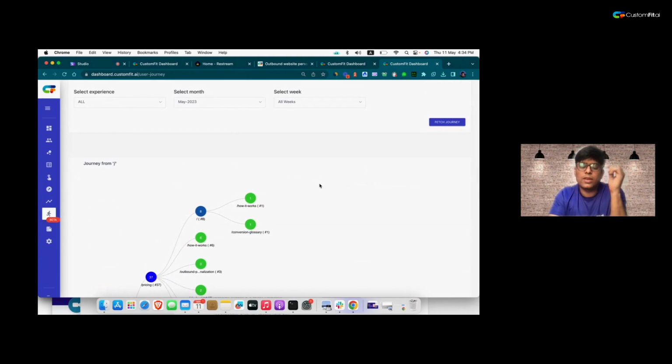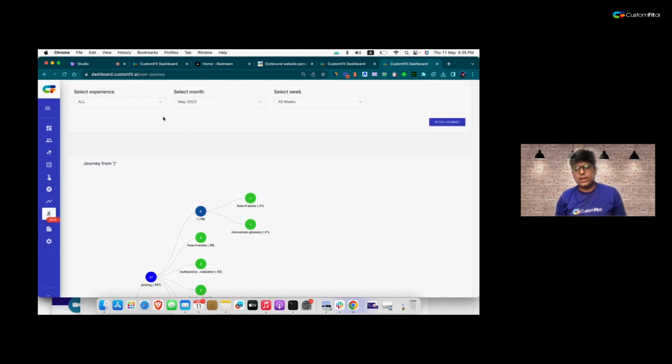You can also go inside and see the journey of the people who followed a particular experiment, how their journey started after seeing it. These are all the things that help you understand what is happening, even pre and post, which you can analyze. Here we are not competing with anything like Google Analytics. We are complementing them.